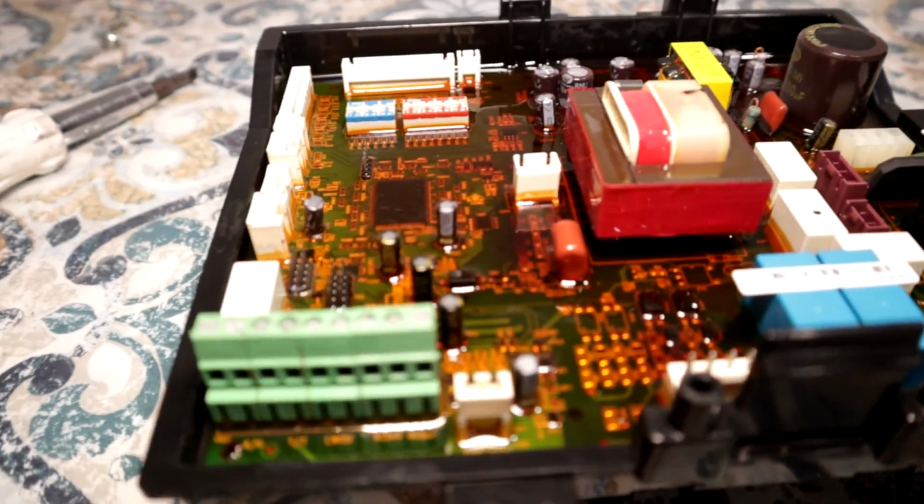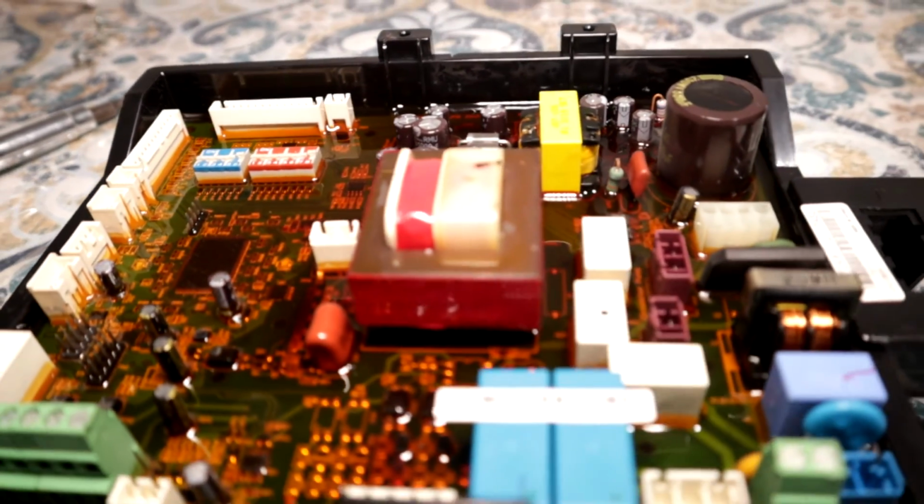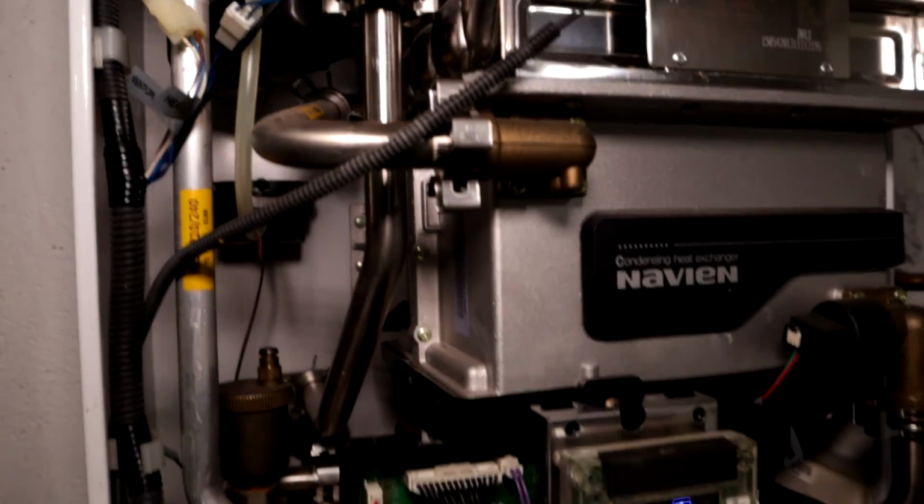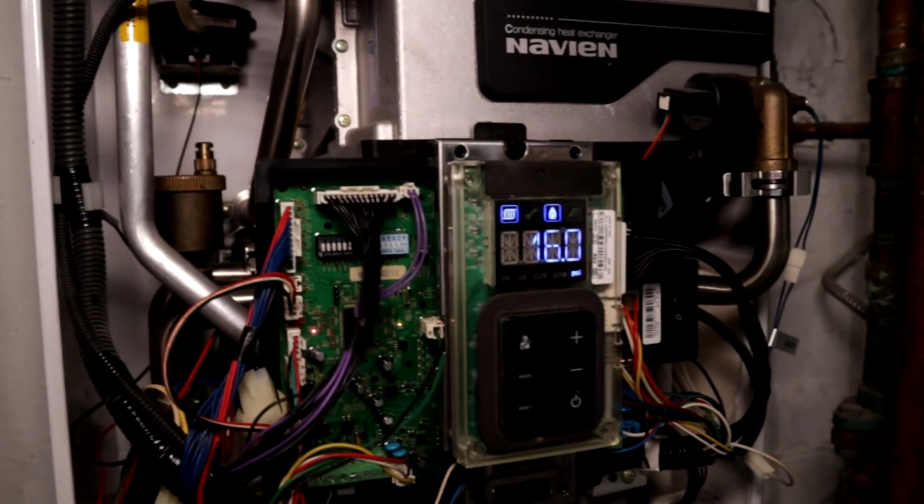But again, always take a picture and use your picture as a reference, and you cannot make any mistakes. So with that being said, guys, if you have any problems, you can always call Louis the Boilerman at 516-377-5200 for your next tips on any Navien boiler NCB-240.